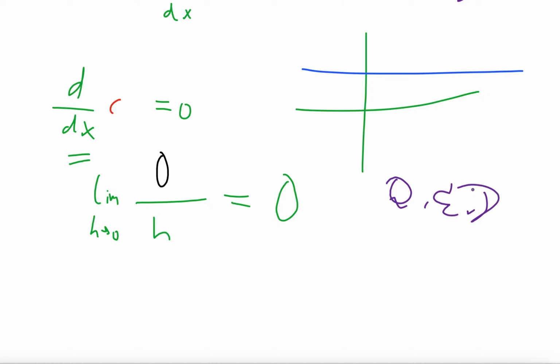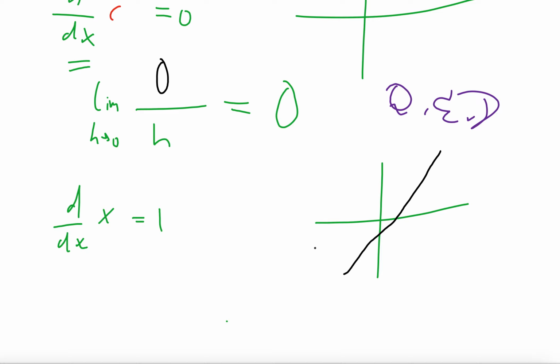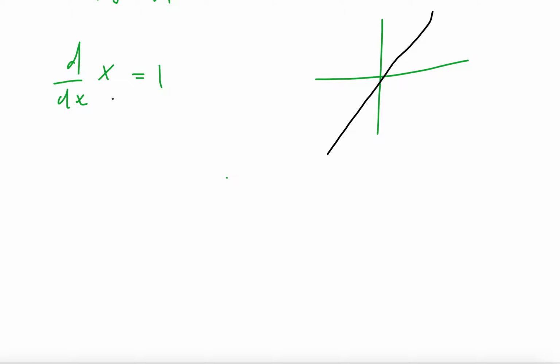Now I'm going to prove the last statement I wanted to prove. And that's to say that the derivative of the linear function, simply just x, is equal to 1. Now, if you've already looked at derivatives as slopes, you know that if it's mx plus b, this is just the same thing as y equals 1 times x plus 0. So the slope m should be 1. But again, we're not going to be able to use this reasoning right now because we want to prove that m is a slope. So, let's take a look.